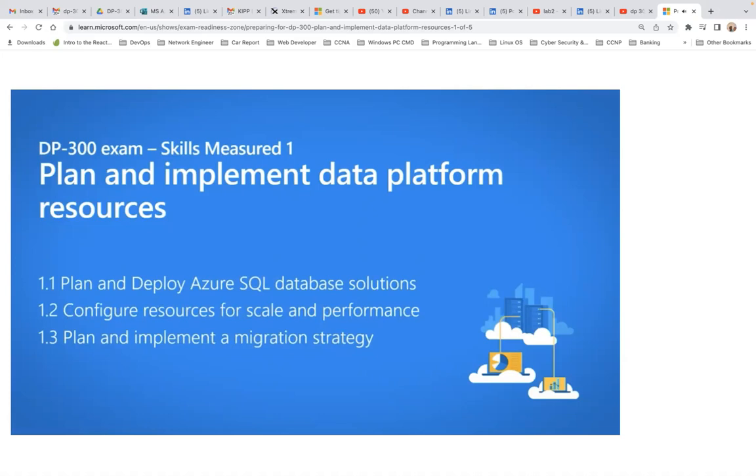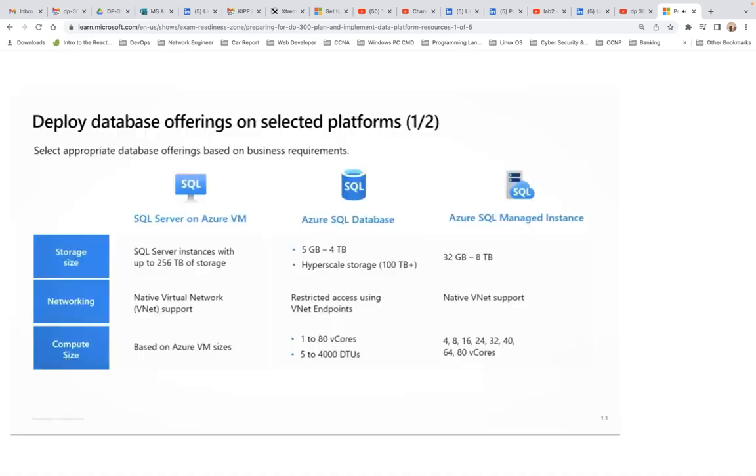Let's explore our first topic in this functional group, plan and deploy Azure SQL Database solutions. To deploy database offerings on selected platforms, you need to select the most appropriate database offering based on business requirements. As shown on the screen, SQL Server on an Azure VM, Azure SQL Database, and Azure Managed Instance all have different capabilities of core resources for compute, networking, and storage.